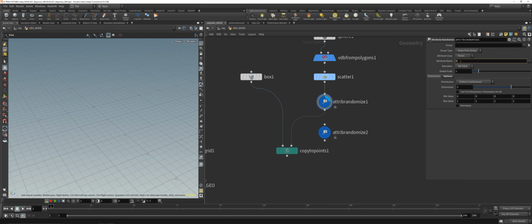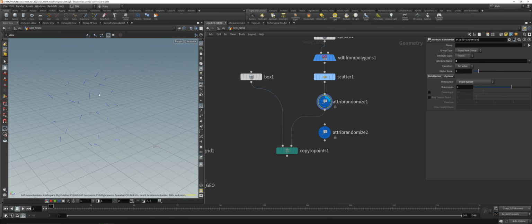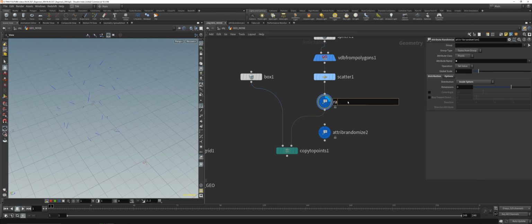We want to randomize the N, so the normal inside sphere. So you will get a normal, a random normal direction. So that will be rand N for the rotation and rand P scale for the scale. So pipe that in here, pipe that in here. Oh, let's get rid of the standard seed. And here P scale.